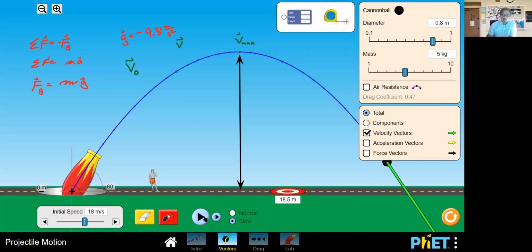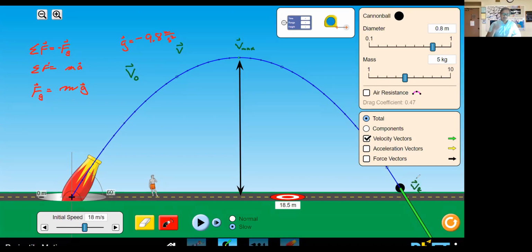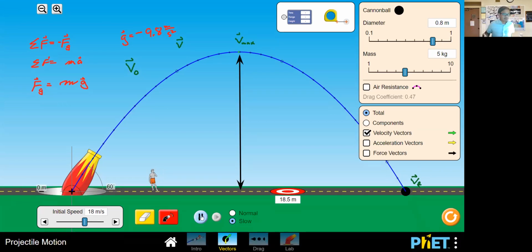Well, I'm trying to pause it right there. Okay. Right before it hits the ground, this is what we refer to as V final. That's our V final down here. This is the velocity right before it touches the ground, because when it touches the ground, and I'm going to show you this right here, done. Velocity is gone. Why? Because it's come to a stop. And so V final is not the velocity when it touches the ground, it's the velocity right before it touches the ground, and that's how we define it.